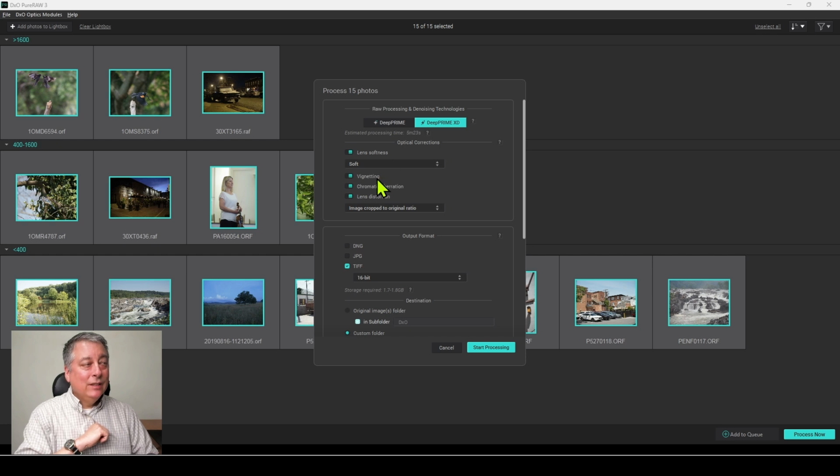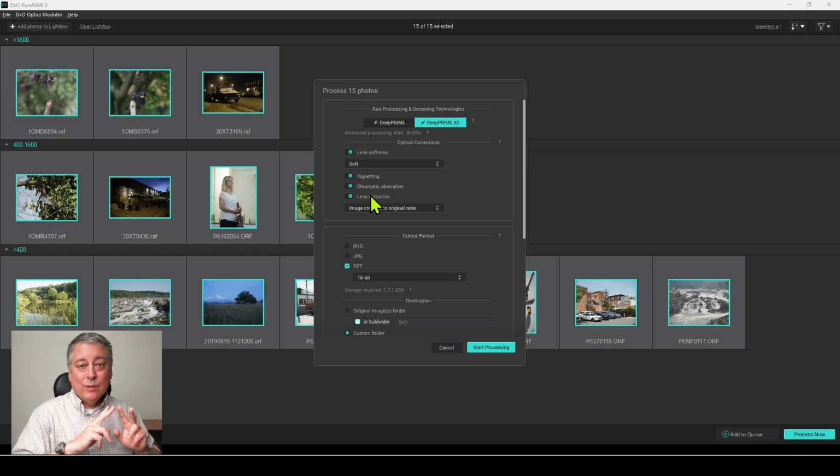There's also a vignetting feature here that you can turn on and off. And as you know, some lenses can be a little darker in the corners as well. So the optics module will identify those lenses and correct for that. It corrects the darkening in the corners. Now, the only reason you might want to turn this off is maybe you like the vignetting created by the lens. Certain images, a little vignette doesn't hurt, right? It looks nice.